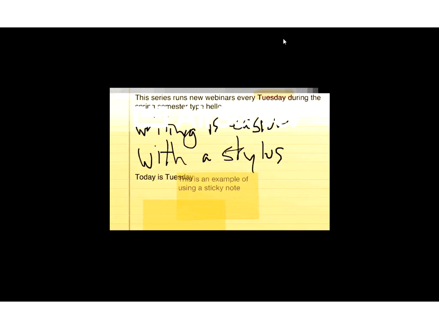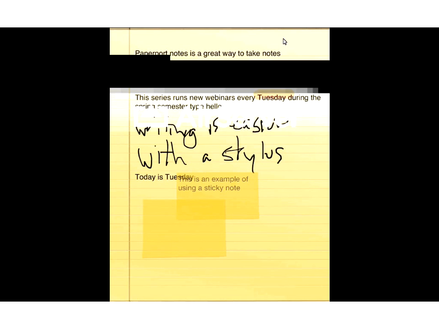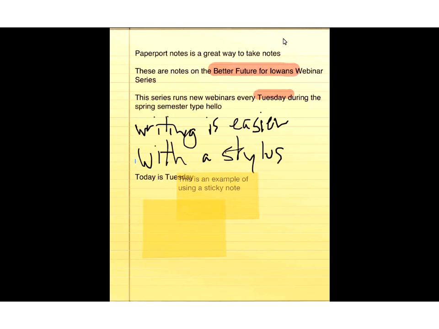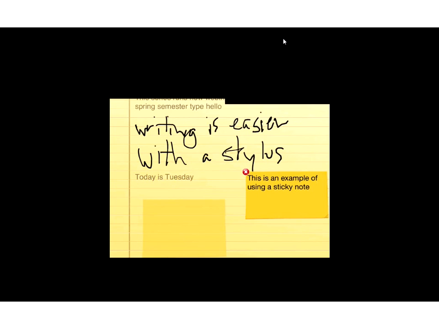And I did lose Air Server, so let's bring that back up. You know what? We lost it because Air Server and Dragon do not get along. So when we put on Dragon, it kicked out Air Server. But you can see down on the screen here, it wrote "today is Tuesday," and it's kind of behind some of those sticky notes. So if maybe I can move that sticky note, and then we'll see what the speech recognition did. So it's nice, and hopefully we'll get Air Server coming back here again in just a second. I apologize for that skipping out.